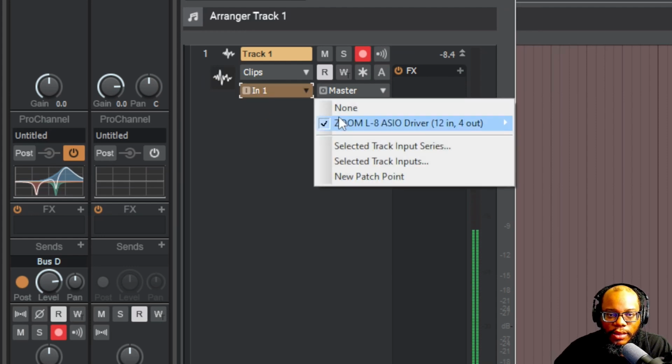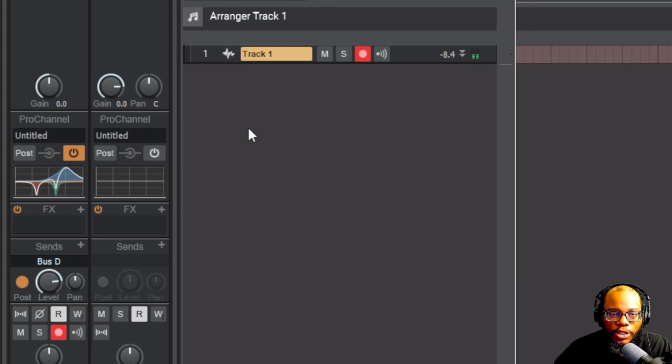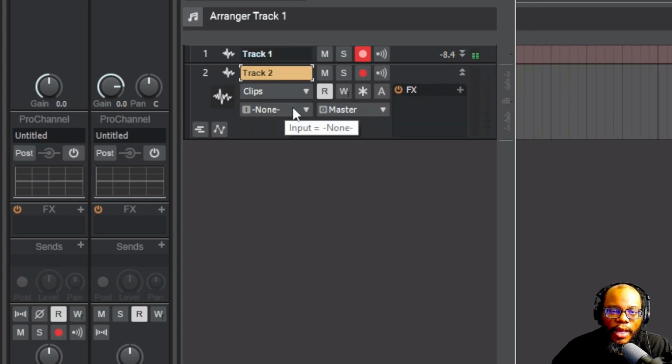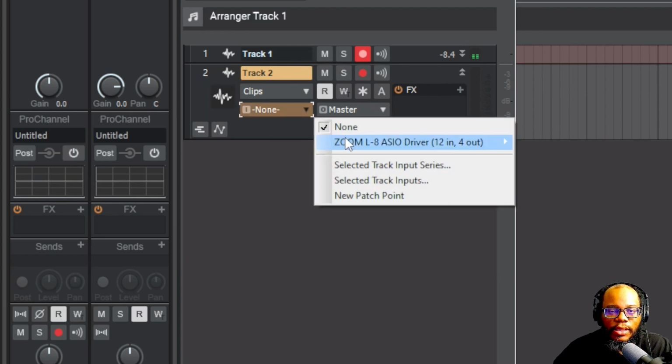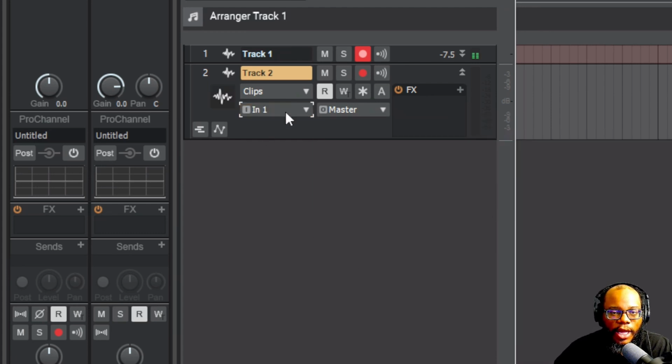So make sure your input is set. If you're not sure how to do that, normally when you add a track, you can do Control-T. You can right click, insert audio track. And then you want to go down to your input. Looks like a little I. And you want to say Zoom. For me, you might say Samson. You might see Samson left, Samson right. You might see Samson stereo. All right. So you want to click on that, set it to the right channel, enable record, and you should be getting a signal. Then after that, it's pretty easy to record. You just press record, as long as you're seeing something show up.